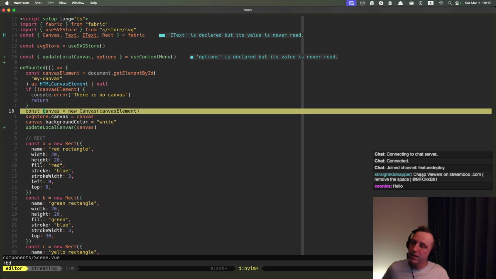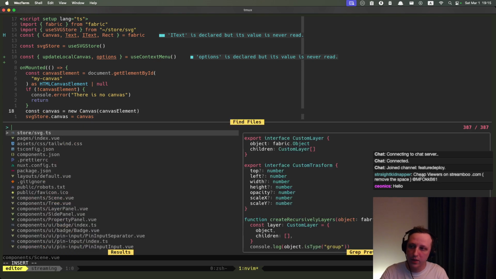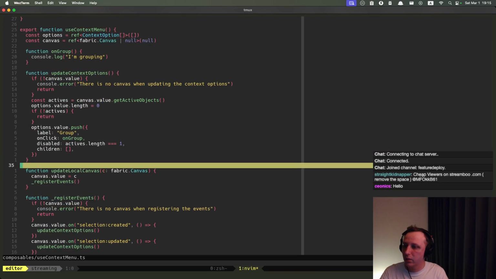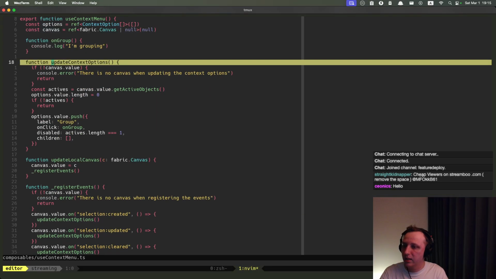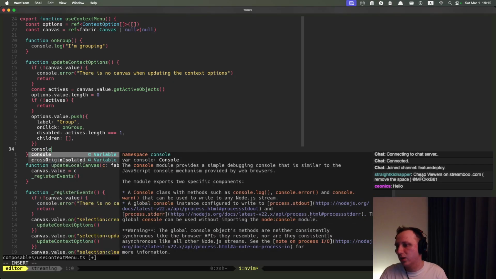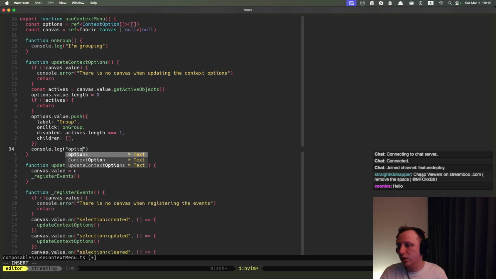Okay. So we now probably have options whenever the canvas gets updated. But let's have a confirmation of that, shall we? In here, when we have the register events, update context options, right? Okay, perfect. I want to print my options just to say, okay, these are the options, and here we go with the options value.